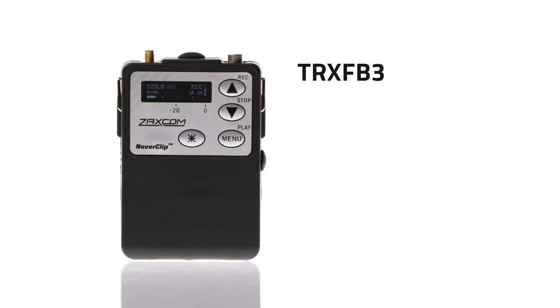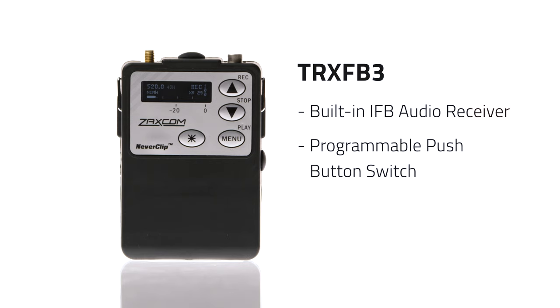TRX FB3. This transmitter has a built-in IFB audio receiver, so talent can be transmitting audio and listening to an IFB feed at the same time. It also has a programmable button on top that's most often used as a mute switch. This is great for use in broadcast and sports applications. It's powered by two AA batteries.